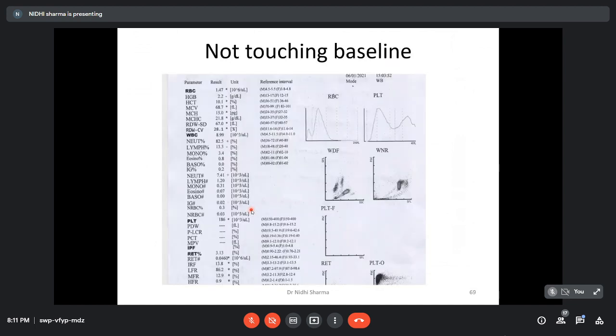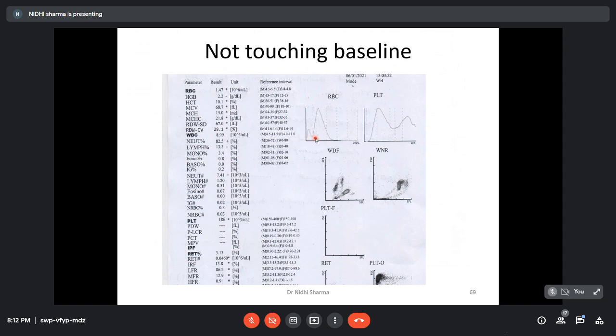Now look at this scenario. The x-axis LD has touched the bottom line, but on the upper discriminator side, the platelet curve has failed to touch the bottom line. As I told you before, I'm going to go back to my RBC graph and look here. Now here my RBC graph does not look normal. It is shifted a little towards the left, the width has increased, and I'm also seeing a hump which is trying to merge into my RBC population.